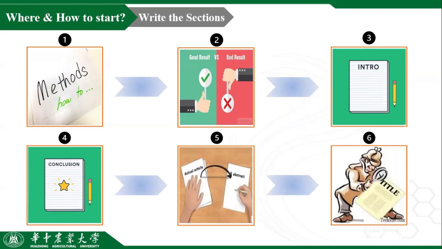Some people put the title even before they start the experiment. It's not like this. The title should be the last thing you write in your paper, because the title can be changed many times. Even your thesis title can be changed even after the defense, it's okay. So these are the steps I just described.